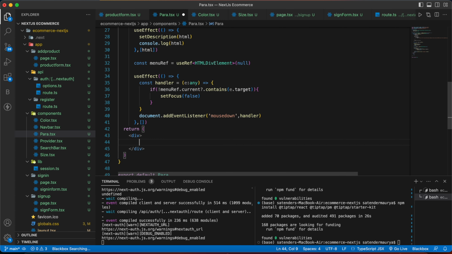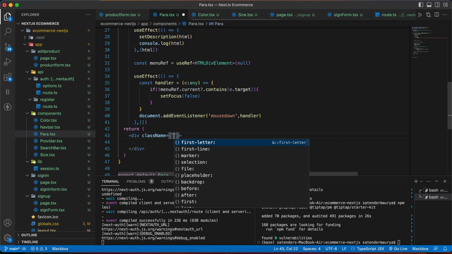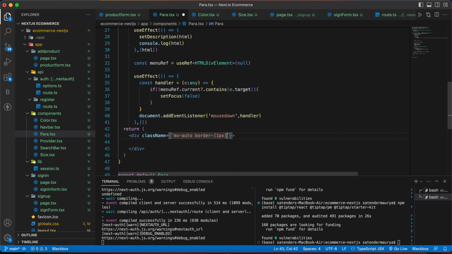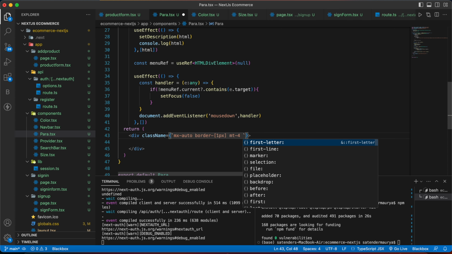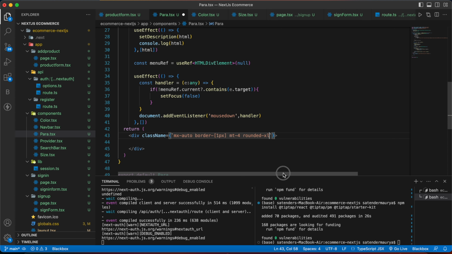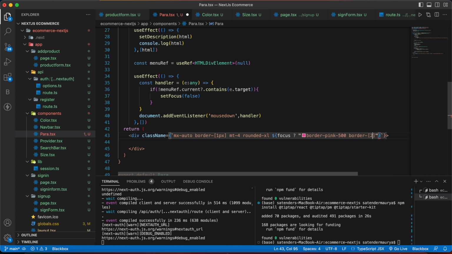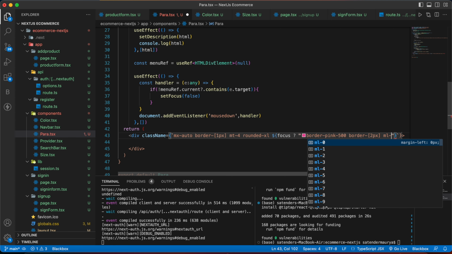And inside this JSX we are going to provide a className here: mx-auto, border will be 1 pixel, mt-4, rounded-xl, and if the focus is true then we are going to have a border-pink-500, and border thickness will be 2 pixels, ml-0, otherwise we are going to do nothing.